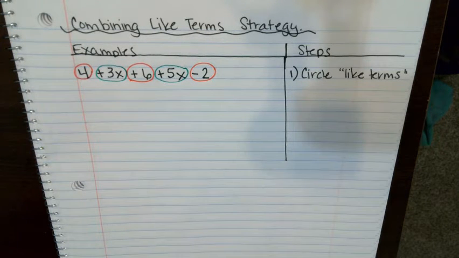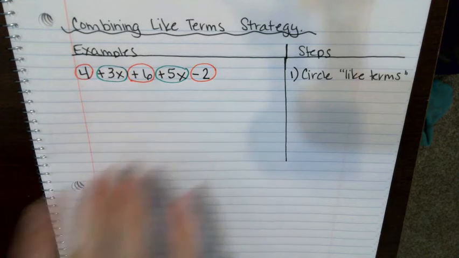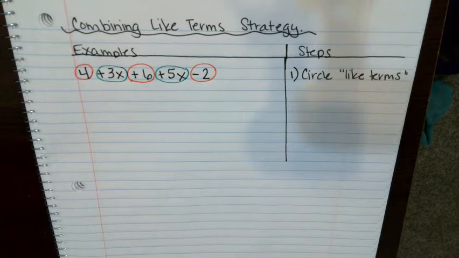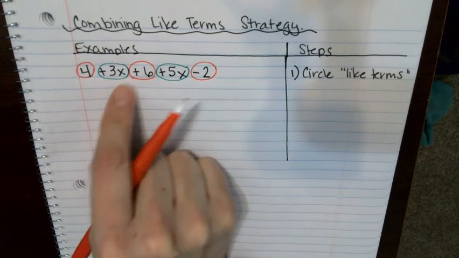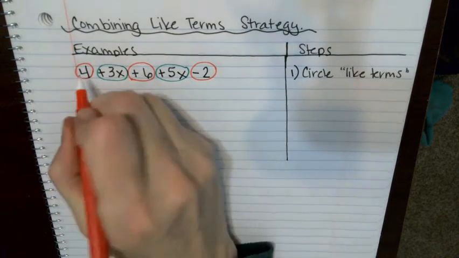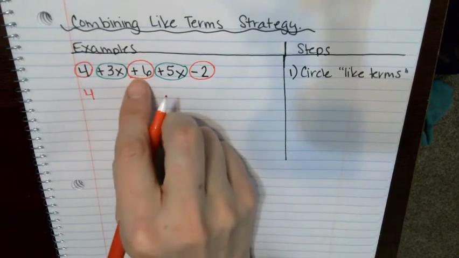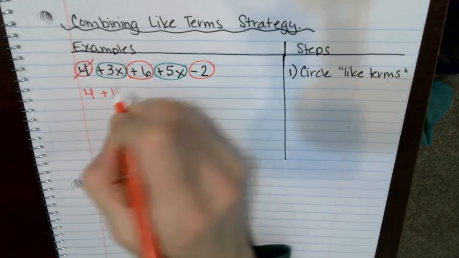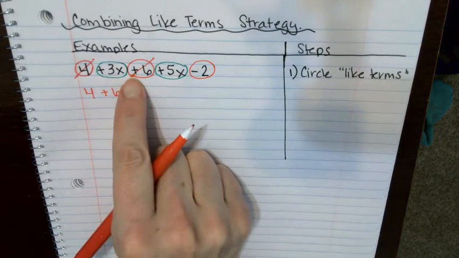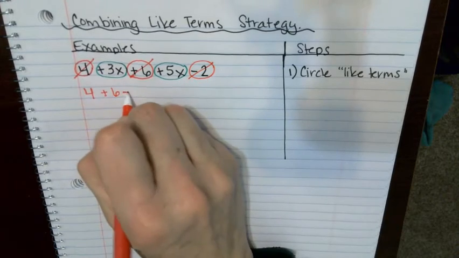Okay? And it's very important that you circle the sign that goes with the term, because when we start rearranging things, okay? All right, so here's what we're going to do. I'm going to start with my red terms, and I'm going to bring them down first next to each other. I'm going to start with 4, then I'm going to bring it down, and I'm going to cross it out so I know I got it. Then I'm going to bring down plus 6. Now do you see why it's so important that we circled that plus? Then we're going to bring down subtract 2.